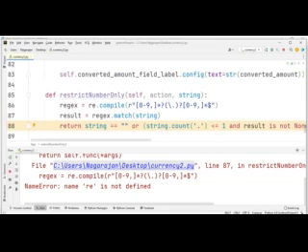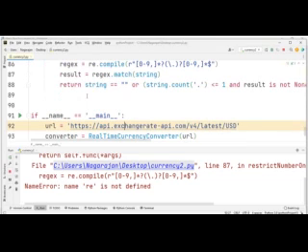Why are you using restrict number? It means the user can type numbers only, just 0 to 9 and so on, or else a dot also, for example 50.5. The remaining is not acceptable here. That's the only reason we're using the restrict number only method here. So like that you can give, and return string. If you give any other, it will be invalid here.